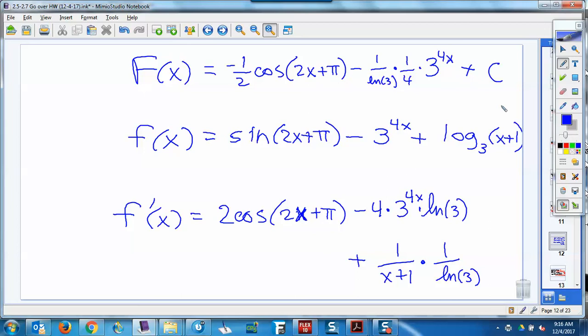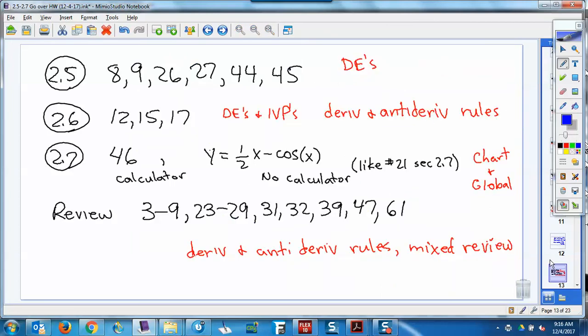All right, has everybody got little f written down? Everybody's got little f written down? Okay. So I'll put up those answers here in a minute, but if you feel like you've got it, let me put up the homework here, and then I'll put up the answers here in a minute.